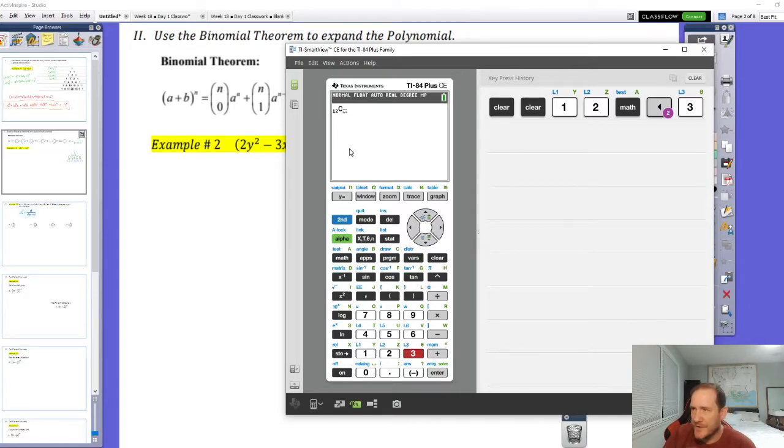Oh, strange. Okay, so this calculator works a little differently from the one that I'm used to. I don't think you have to do the 12 first anymore. You can do it whenever you want. But enter the 12. 12 choose 7. Just hit enter. You get your answer. It's 792. So that means somewhere down in the depths of Pascal's triangle, at technically what is the 8th row, but the one whose second entry is a 12. Oh no, so the 13th row, 7 positions in, you would see the number 792.